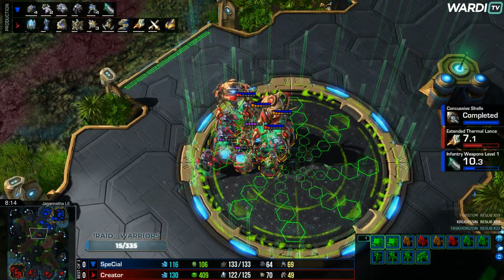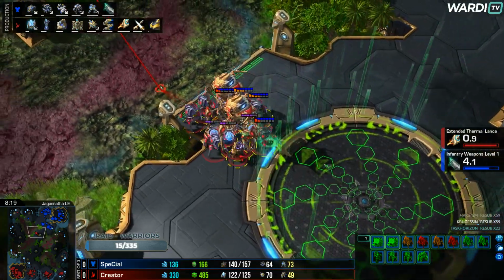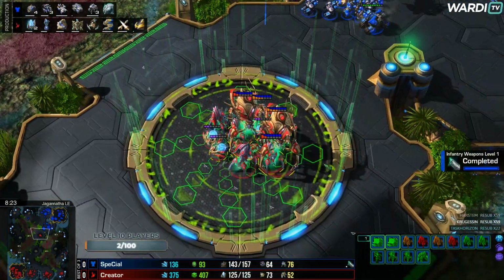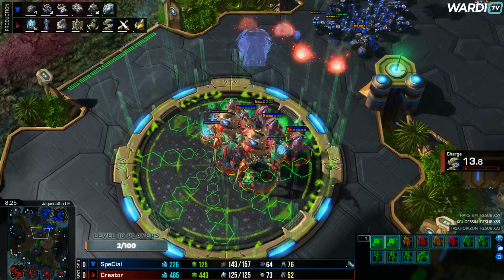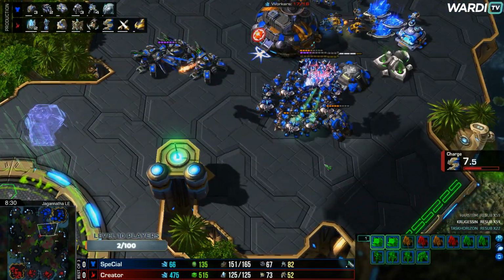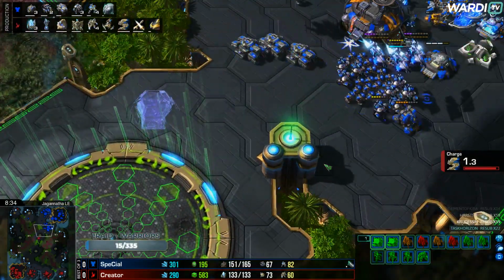Disruptor, Dark Shrine, second Forge, 4th base, second Robo. It's a lot, and because of that, Creator moves on the map not to attack but to control areas with his Colossi. Now, this looks very fun if it goes well, but if a good interference matrix gets cast and he misses half a force field, he actually just dies.